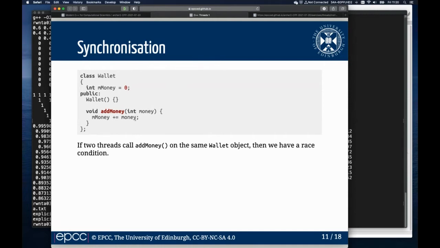Then it's going to have to add the right amount onto that, and then it's going to have to store it back to main memory. And so you've got this read, modify, write cycle, and if two threads are doing this at the same time, there's a chance that they could both read the old value, both increment that correctly with some value, and then write back. One would overwrite the other updated value, and so you would have lost a bit of money, or something even weirder could happen where the value that gets written is just totally garbled.